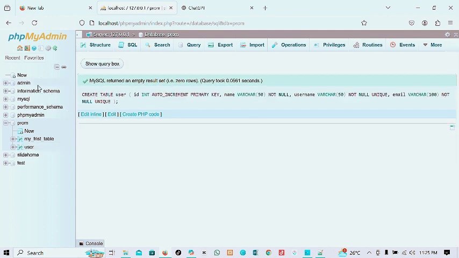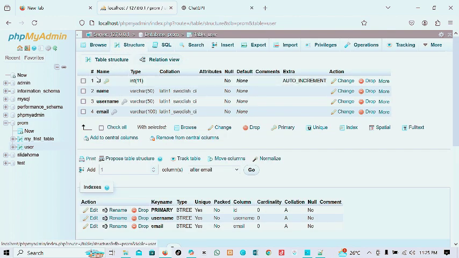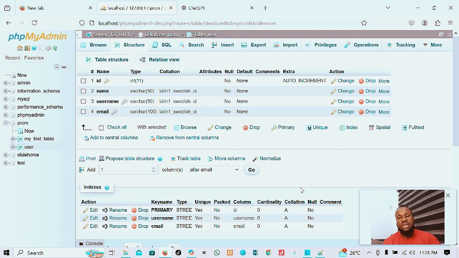You can see under the prom database, we've created another table called user. Now, when you click on this user and click on Structure, you see the user table: ID, name, username, email. This is how to create a table using SQL.